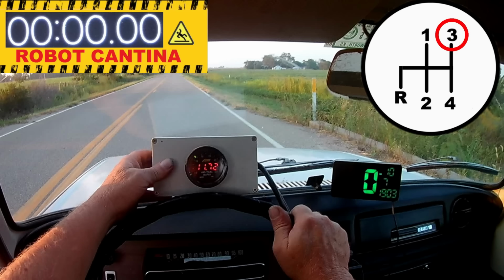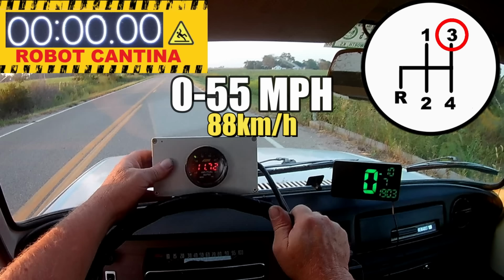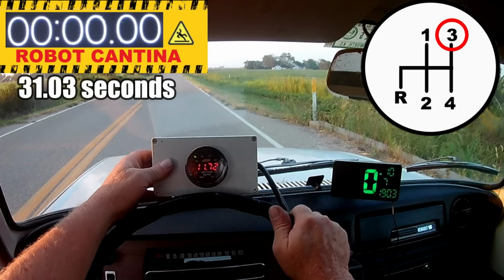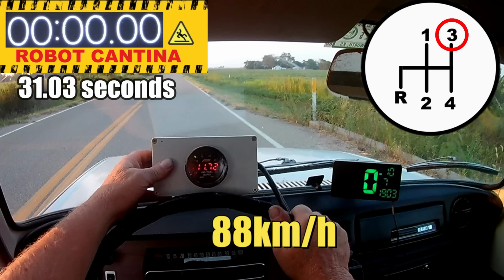Okay, so today we're going to do a 0 to 55 mile per hour acceleration test. This time around, I'll be holding the wideband gauge so you folks can get a better view of how off the air-fuel ratio is. The time to beat is 31.03 seconds. Oh yeah, for the new viewers, this car has both a CVT and a 4-speed manual transmission. For this test, as well as all the previous tests, we'll be starting off in 3rd gear. Believe it or not, this is the best gear for getting up to 55 miles per hour in a hurry.